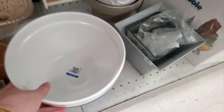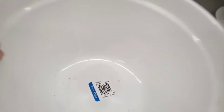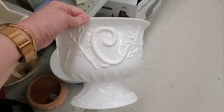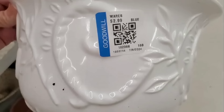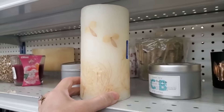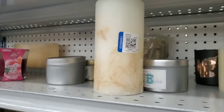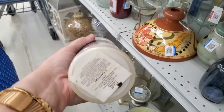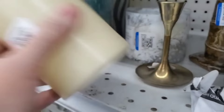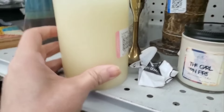I mentioned early in the video that I am looking for garden pots and planters. These are some of the ones I have noticed. I would like ones that have a hole in the bottom — it makes it great for drainage. I really want a white one, and this one is the one I am going to get. I am still looking for some pillar candles to put in my lanterns on my porch. I like this one here, but that is actually a real candle — I want one that has batteries. I did find this one, and it has that wax that looks like a real candle. It's got the on and off button.